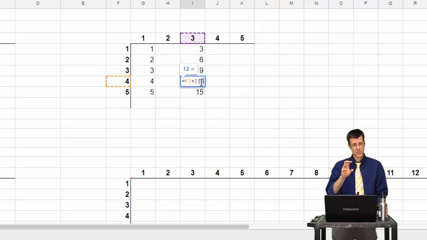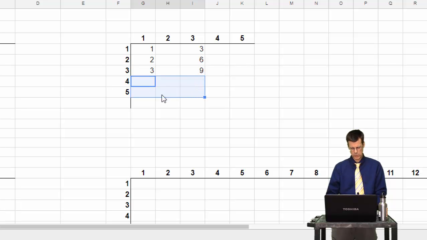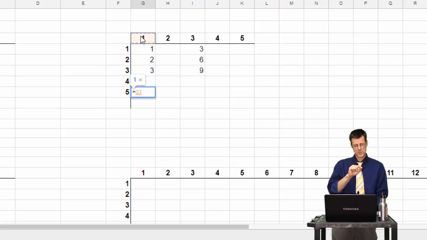And what that did, the dollar sign locked the row position, because this is row 3. It had nothing to do with the number 3. It was row 3. What I'm going to do is delete a couple of bits out of here so that I can work with going across a row, doing the same kind of thing. Start out with the equal sign. I'm going to click on my number 1. Now again, if I work across the row, I want the 1 to update when I copy the formula over, so I want to go from 1, then 2, then 3, then 4, then 5. But I always want it to go back to the same 5 on the left.